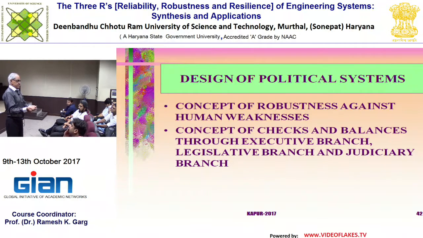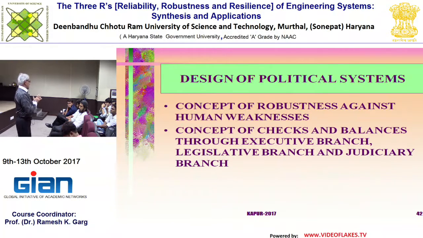People have greed, people have jealousies, people will cheat, right? So how can you design a system so that even if people have weaknesses, its impact on the system, on society, would be very, very small? So that was the concept in America of what we call checks and balances. So we created three branches of government, executive branch, judiciary branch, and legislative branch. And all three branches have equal power.